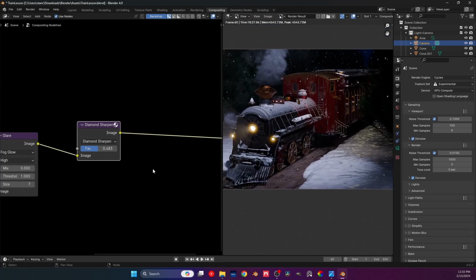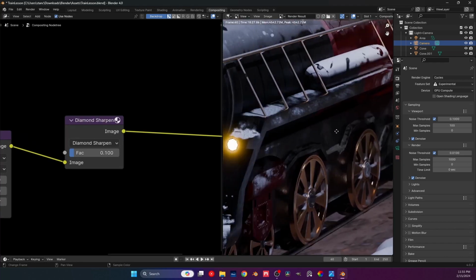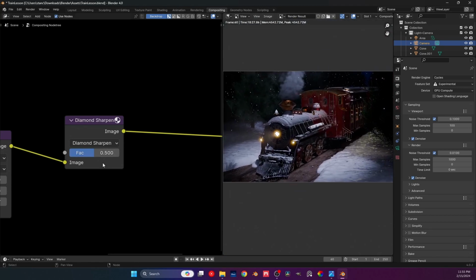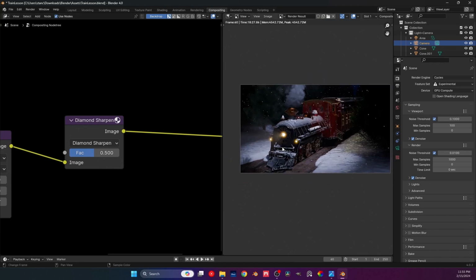Actually, this looks pretty cool. I'm kind of lying to myself right now. I do like sharpen a lot, and that's a problem I get a lot of the time, because I don't really know when to stop with it. So let's actually make this, I don't know, trying to figure out where to stop myself. Let's see. What about a 0.1? Too much? Yeah, you can kind of see it. That's a problem here. You can kind of see it around there. Other than that, even a 0.5 is not that bad. It still looks good. I mean, it looks really awesome, actually. I like it a lot.